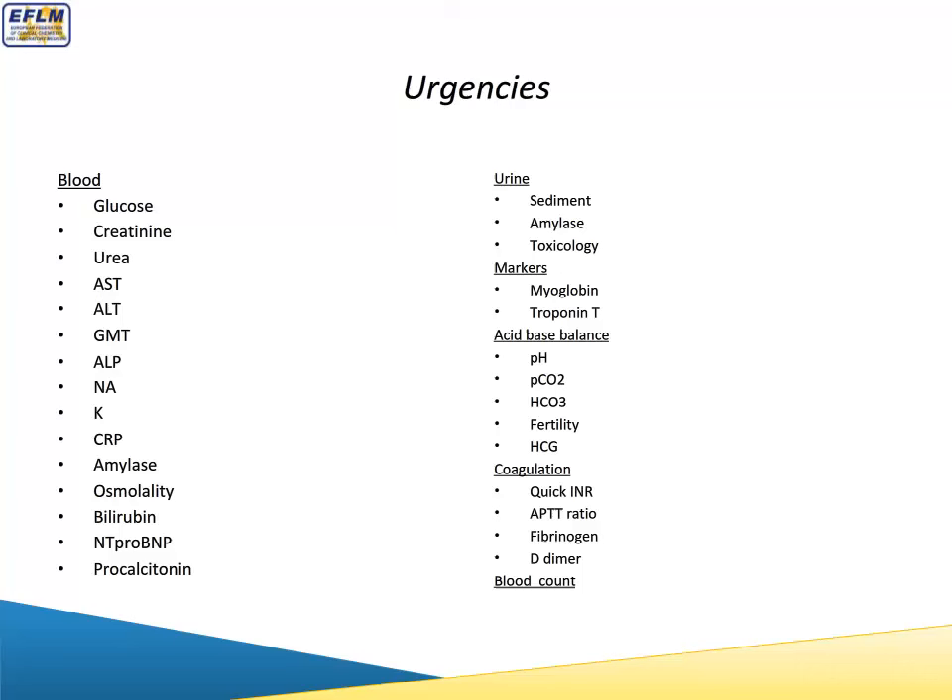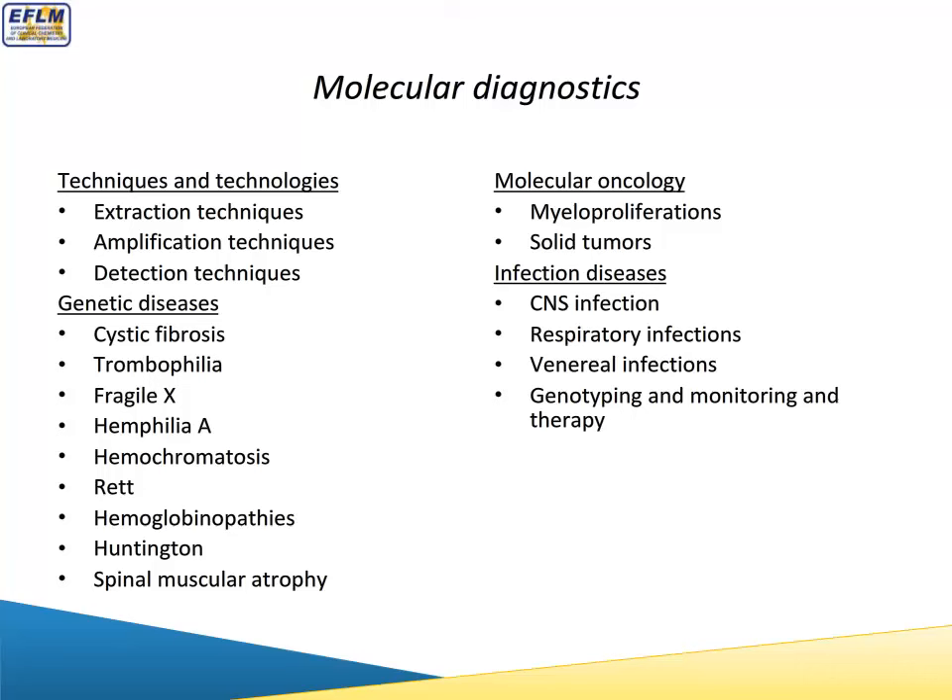There is also a chapter on extravasates — bronchoalveolar lavage, cerebrospinal fluid, and synovial fluid are given as examples of parameter structure, with other extravasates added but without detailed examples. The chapter on urgencies is special: in urgent situations, you must make clinical decisions quickly — both the first clinical decision and where the patient should be transported. A relatively broad array of parameters is available. The final chapter — molecular diagnostics — has an educational character, providing basic information about techniques and the fields in which they are used, since molecular diagnostics is not well-known in general practice.